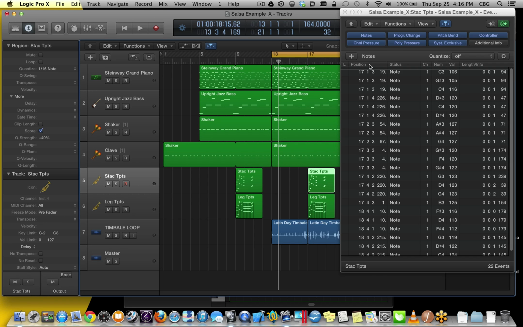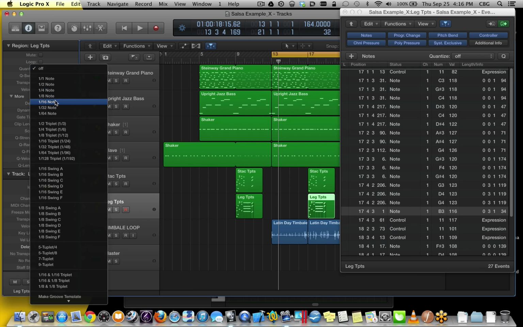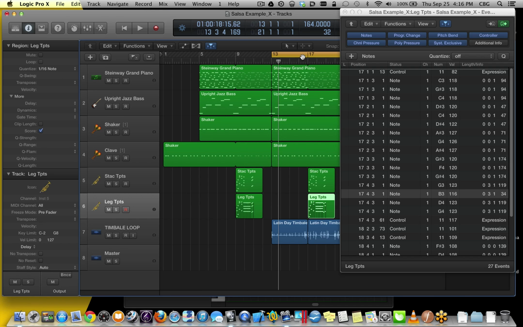Again, it'll not sound wrong, but it will sound loose. I wouldn't just do it for the single region, I would do it for the entire composition. I'm just doing it for one region because I don't want to bother playing the whole thing. Okay, so that gives us all of them.